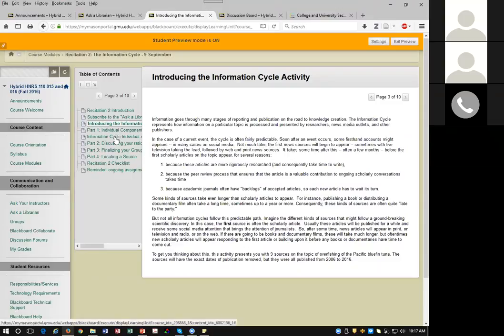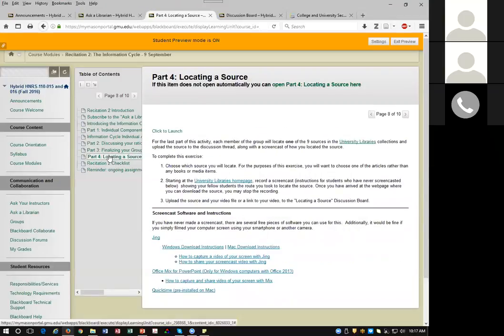Then we have the actual information cycle components here, and Joy will be talking about those when she talks about cognitive presence. I'm going to go down here to the locating a source, and for this part, they do the information cycle activity, which Joy's going to talk about, and then after they do that, they choose one of the 9 sources that they encountered in the information cycle activity.